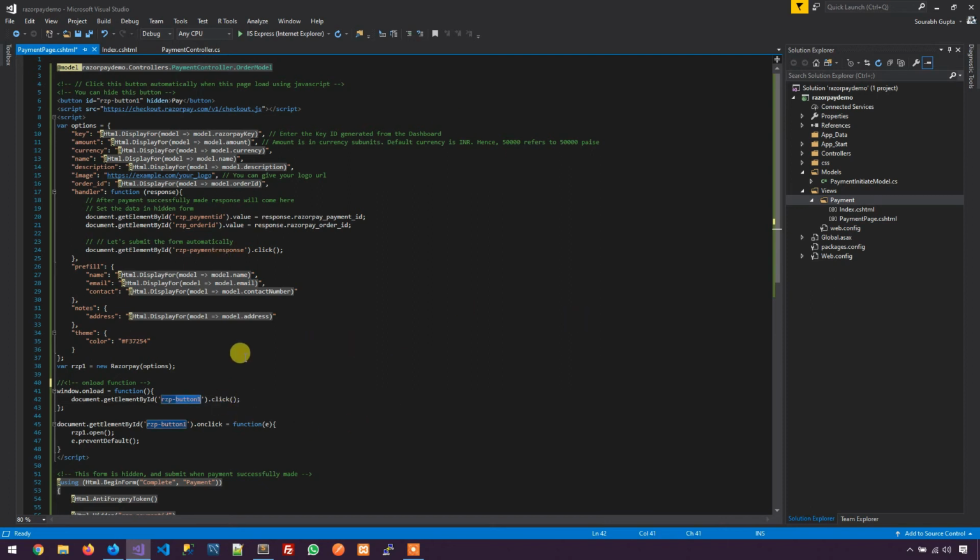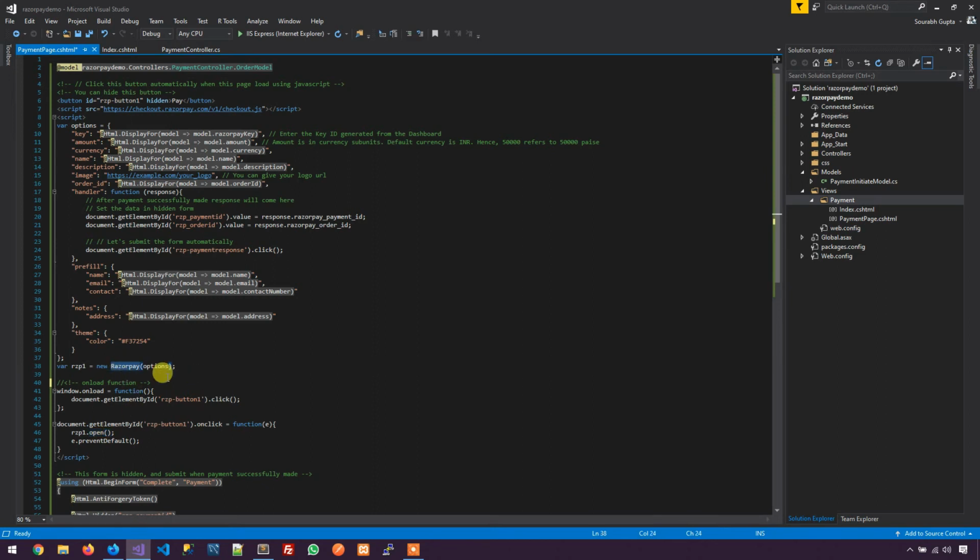Whenever this page loads, this button automatically clicks. When this button is clicked, it will go inside this onClick function. This open function opens the Razorpay payment page.